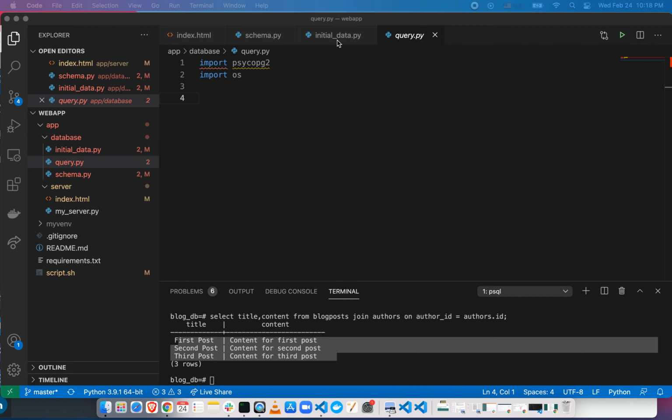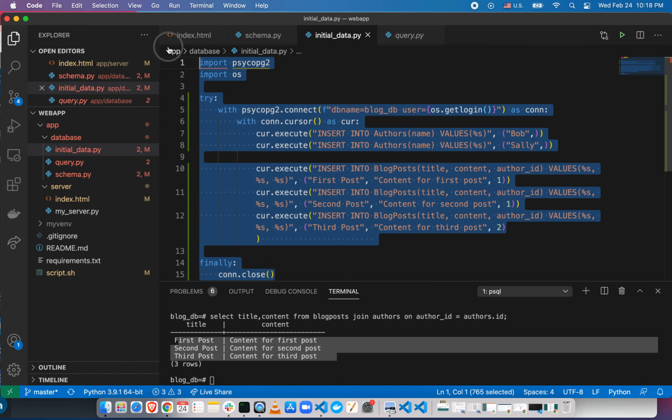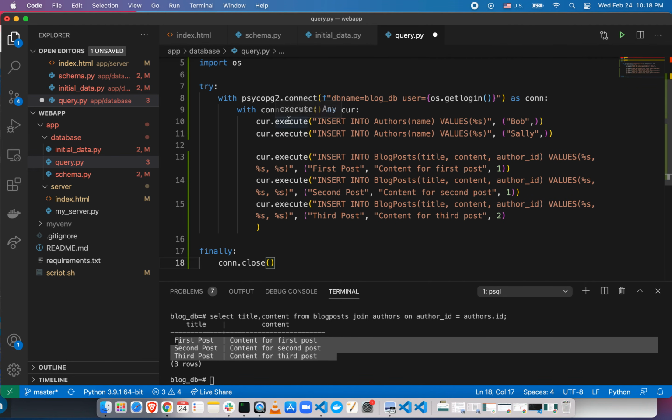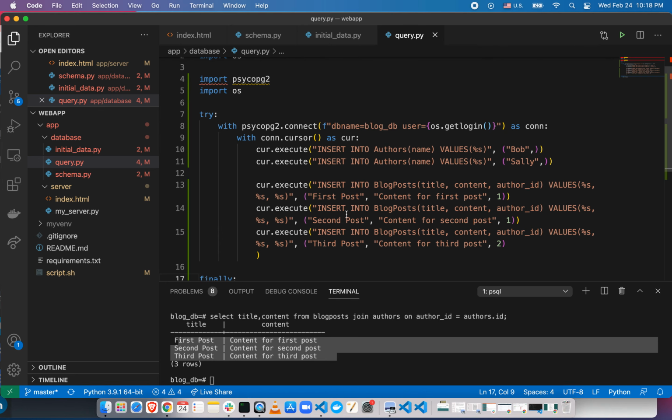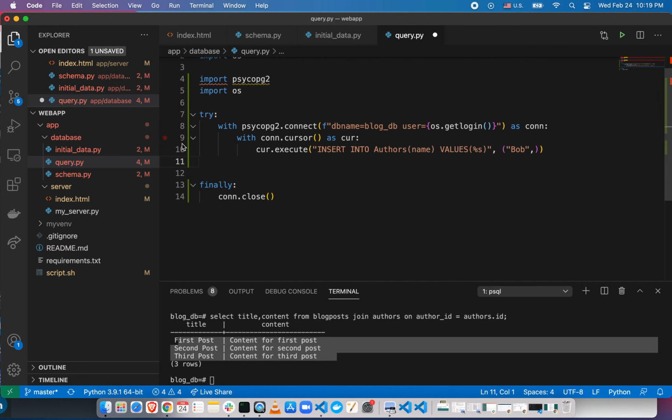Okay, so I'm going to do what I did before and just copy all this because a lot of the boilerplate is the same. We're not really going for efficiency or beauty of code here, just something that works for now. So boilerplate, we're going to have to have a connection and all that, but there's going to be a slight difference here.